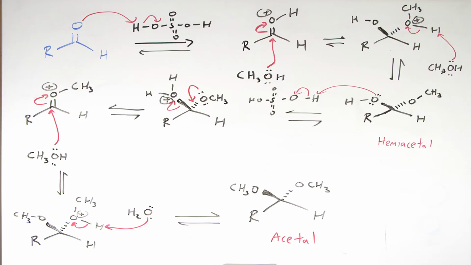Now, if I want to use something that was going to be problematic for the carbonyl group, I can, because it's not there anymore. I don't have a double bond to oxygen to worry about breaking with a strong nucleophile anymore. I've gotten rid of it in a way that I can get it back. But everything here is reversible. How do I win this? Potentially you can remove water from this physically by an azeotropic distillation. How else do I win it? Even if I don't remove water, this reaction will still work.